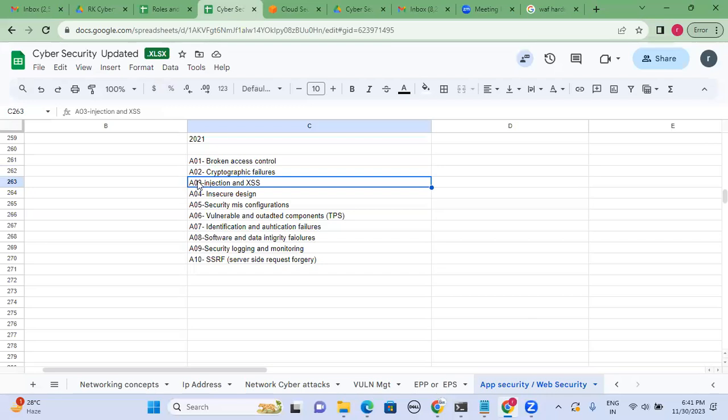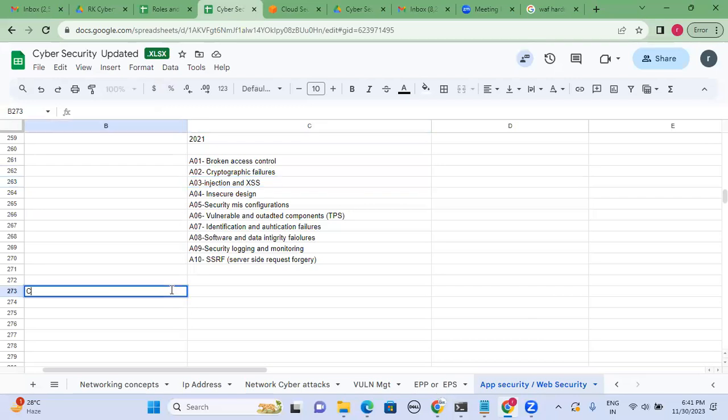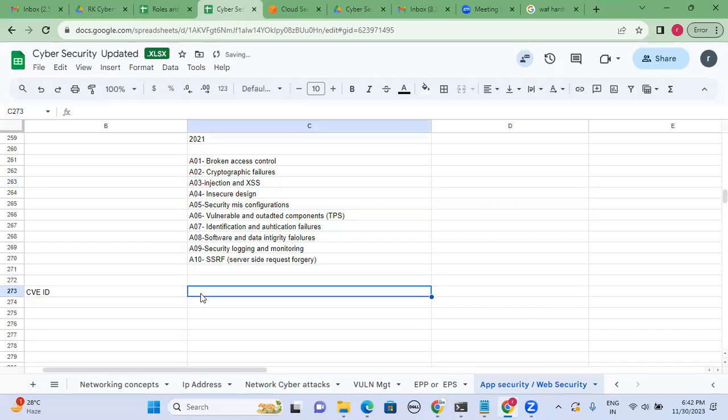We discussed CVE, common vulnerabilities and exposures. That is different. CVE is part of server scanning or vulnerability management. CWE is part of the application side. What is a CVE ID we discussed? Every vulnerability has a unique ID, which we call the CVE ID. That is part of server scanning or vulnerability management.